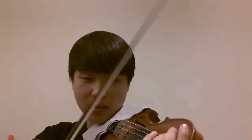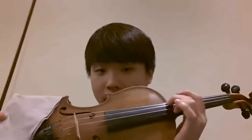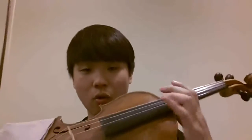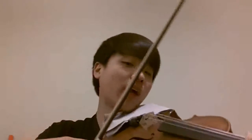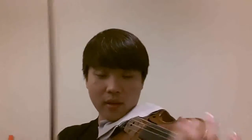Now, the next half is where the next harmonic is. So now I cut the string like this. This is the harmonic. The next half is either going to be over here, which is in between here and here, or right here, which is in between here and here. Let me demonstrate. It's the first half, the second half, and the second half. And actually, the lower you go, the higher the sound is. It's very whack. I don't know how else to describe it, but it's very confusing.